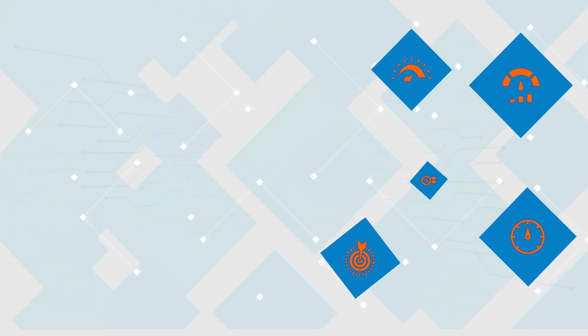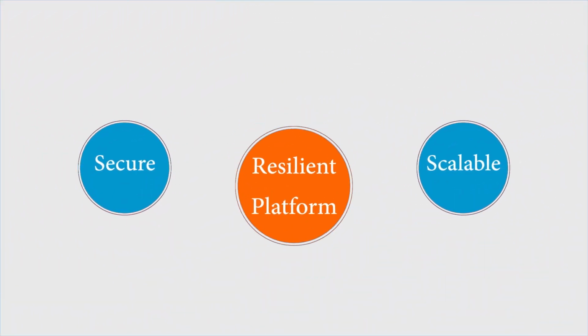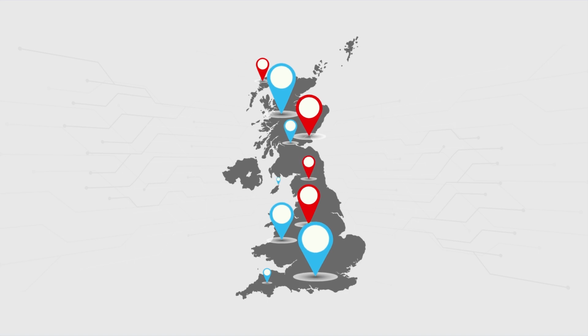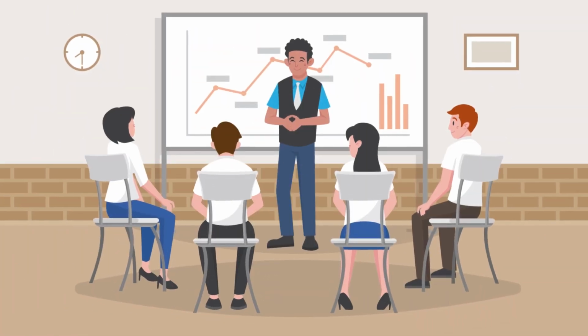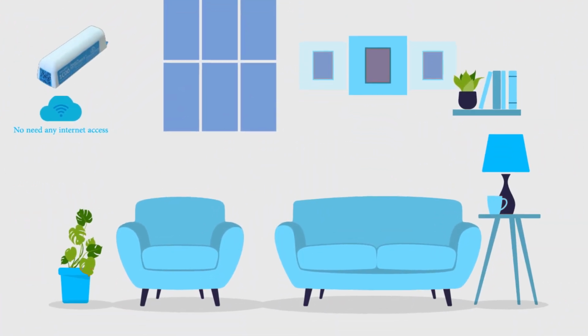Not only do you get key performance indicators delivered to your fingertips through Exactair, a secure, scalable and resilient platform where insights can be harvested from your asset portfolio, but our solutions are also cost-effective and can be easily installed with minimal training and do not need any internet access from the tenant.